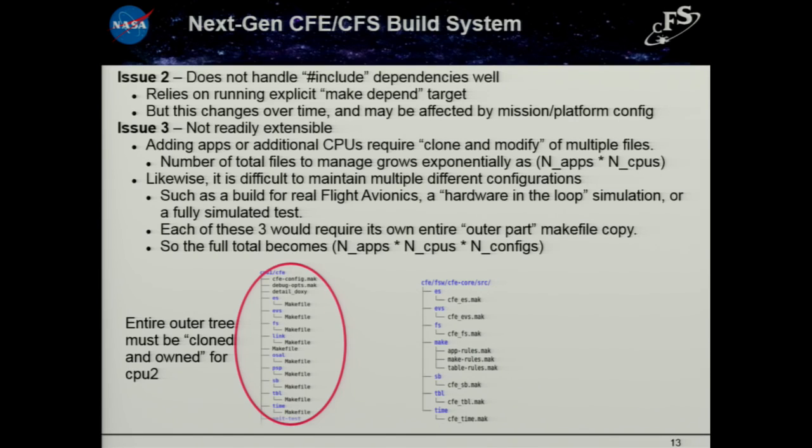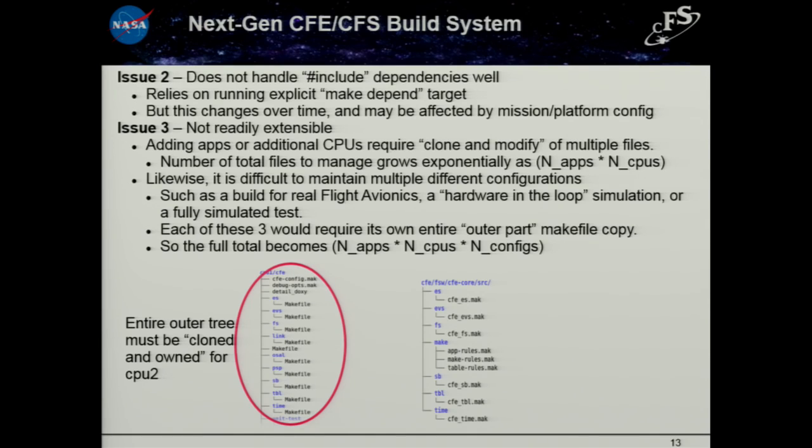Yeah. So the other issue we ran into is that it relies on this make depend target, that it relies on the user to actually run make depend, and that's the only thing that's going to generate the dependencies between C source files and header files.